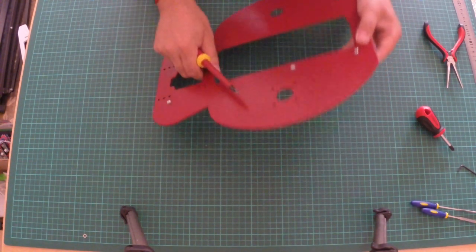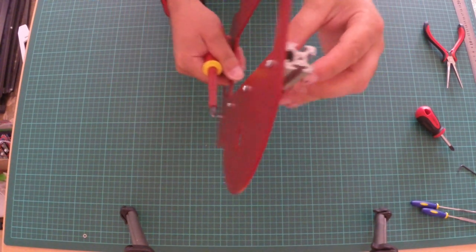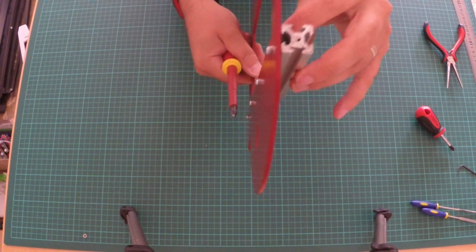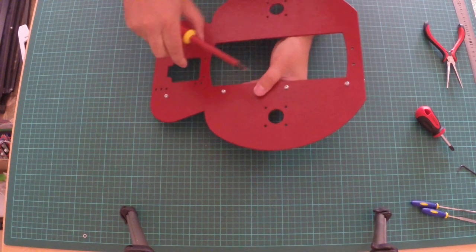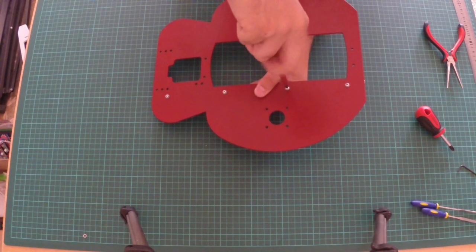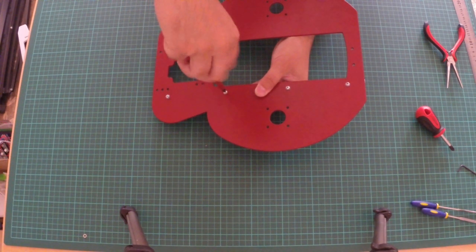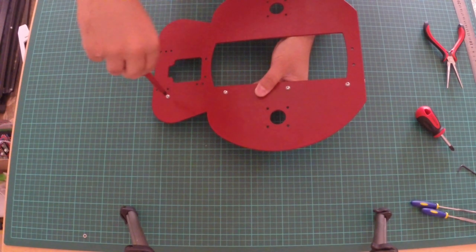And in theory, we should be able to look down and see it's twisted round. Don't know if you can see that on camera. Okay, before it was level, parallel with the hole. Now it's twisted, and that's what causes it to grip. So we'll do the same on the other ones. Now, you don't want to do these too tight yet because we're going to be adjusting it in a minute.